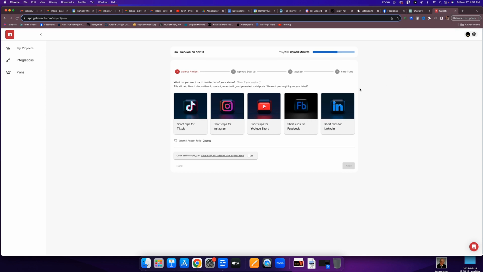You make an account, you get in, and when you start a new project, the first thing it asks you is what platforms you want video for. It has an awareness of the algorithms for those platforms, and it's going to match the video that it creates to the platform you want. So you can pick, in the $50 a month version, which is the lowest paid version, you can pick two. So I'm going to say Instagram and YouTube, and then next.